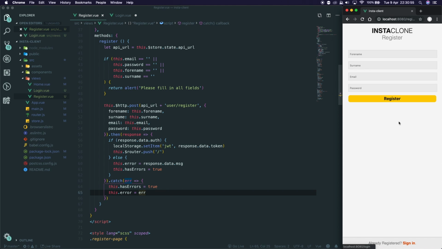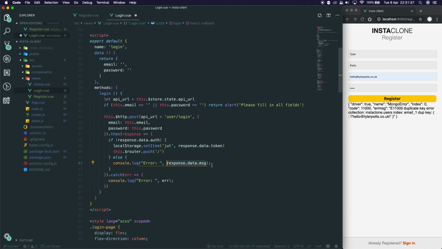So now let's go to our register page. Let's give my name again. Let's say if someone tried to register as me. 1, 2, 3, 4. Register. Here we go. We got an error, so that's not correct. But .error.message. So we want message. So we want to pass that in theory. Duplicate key error, instaclone.users email. So basically, we want to check for that. What's that code? 11000. Sorry, Jesus, that's a big number.